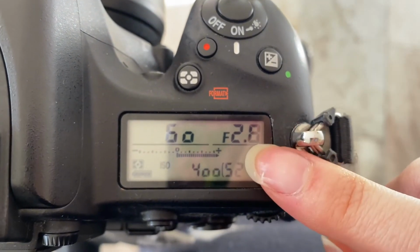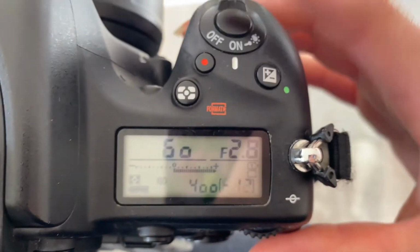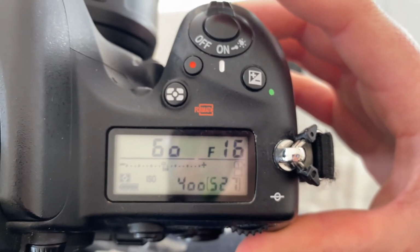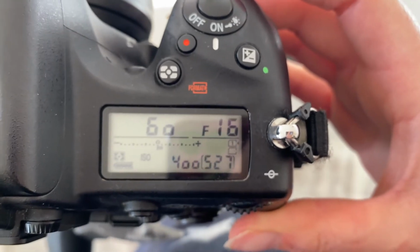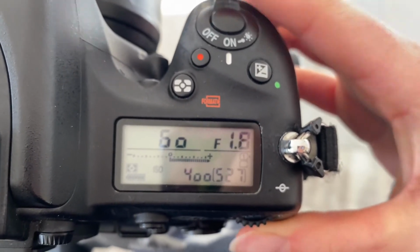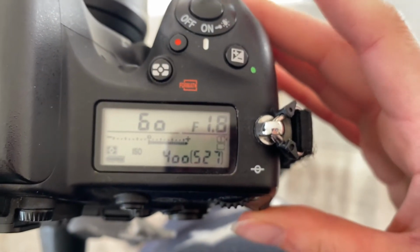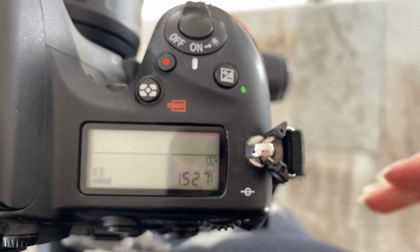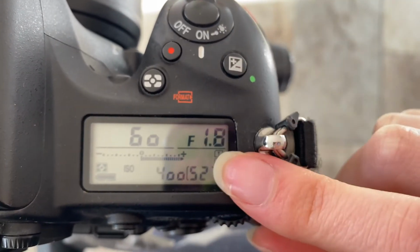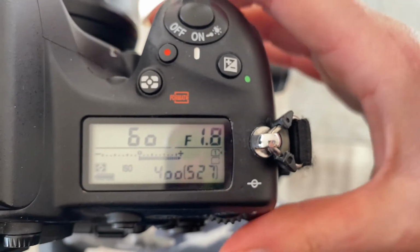So the lower the number, the more blurred the background is going to be. So when you change it, for example, up to f16, basically everything in the photo will be in focus. And if you go all the way down to the lowest, which on this lens is 1.8, then only the front part of me will be in focus and the background will be completely blurred. So that's the best setting to have because it draws you away from the background.